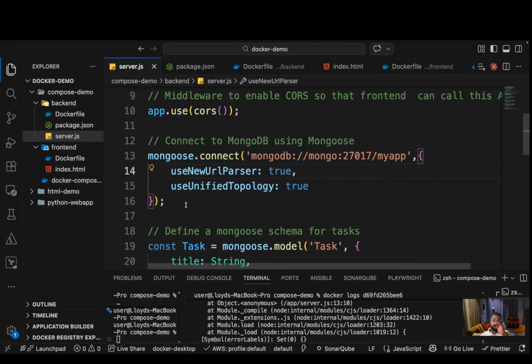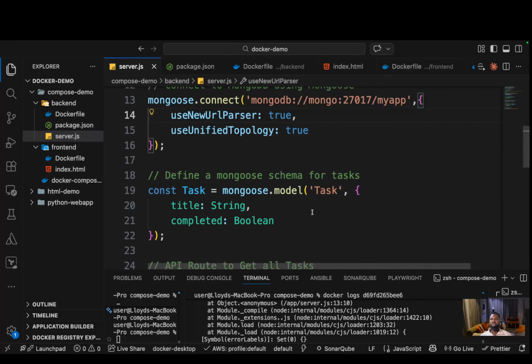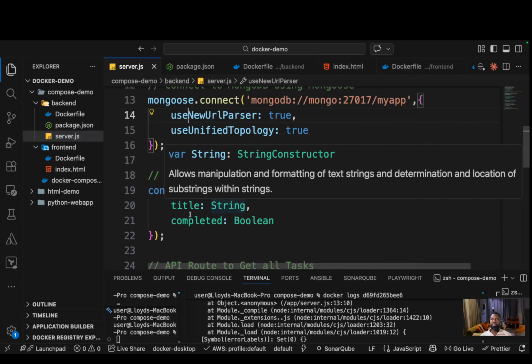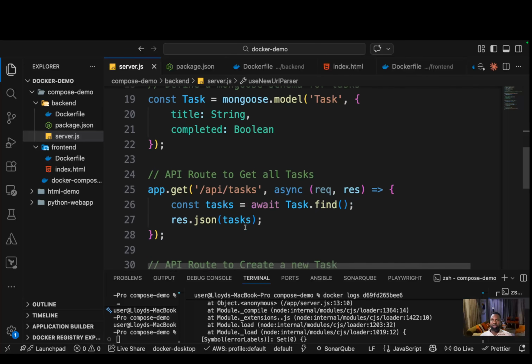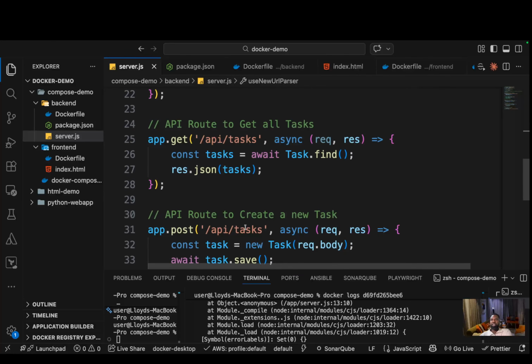Spelling mistakes can sometimes break your application, so we need to verify this. It says useNewUrlParser equal to true, and then useUnifiedTopology also equal to true. So I think basically that is it. And tags equal to mongo.model tags, and then we specify the title, which is a string, completed, also boolean.